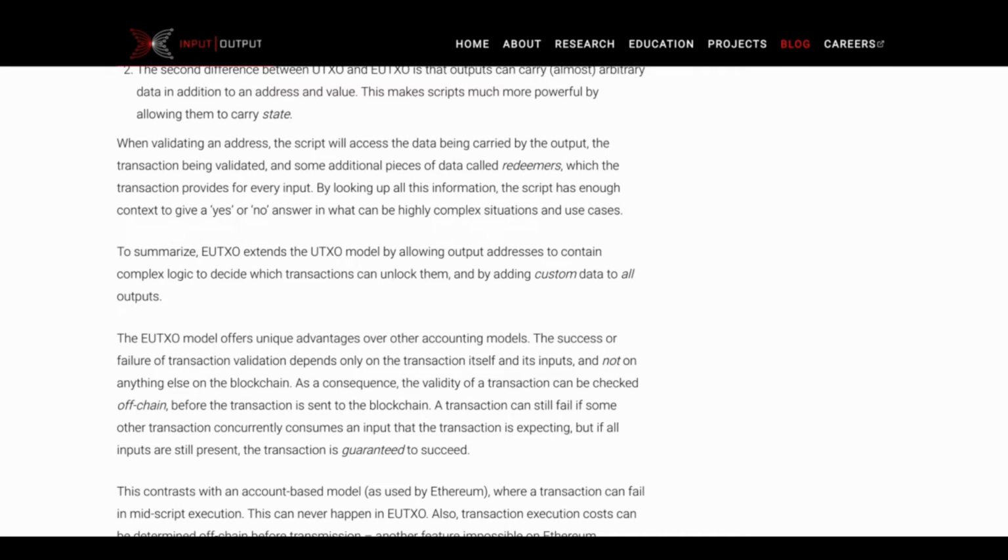The cool thing about this is that the validity of a transaction can be checked off-chain before the transaction is sent to the blockchain, right? So how can that be? You're thinking to yourself, so the transaction can still fail even after it's been validated off-chain if the person with the right to spend that unspent transaction output has already spent it, right?